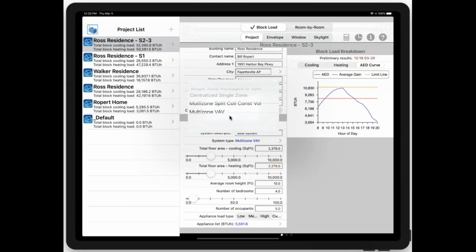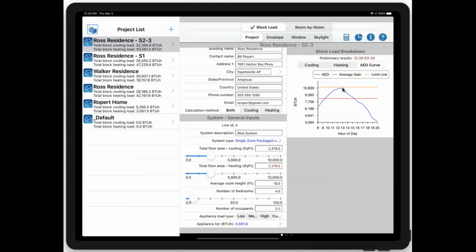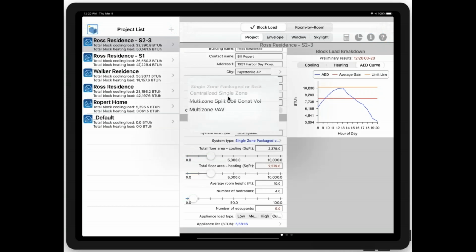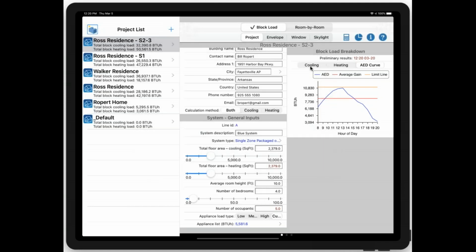Thing is though, this doesn't affect your load per se, what you select here. All this does is, if you select, say, single zone packaged and this goes above that top line, then it's just going to give you a warning saying, hey, you're not adequately diversified here. You probably need a multi-zone VAV system instead of a constant volume. So that's all this selection does. It doesn't affect your peak cooling or heating load. Yeah. All right.